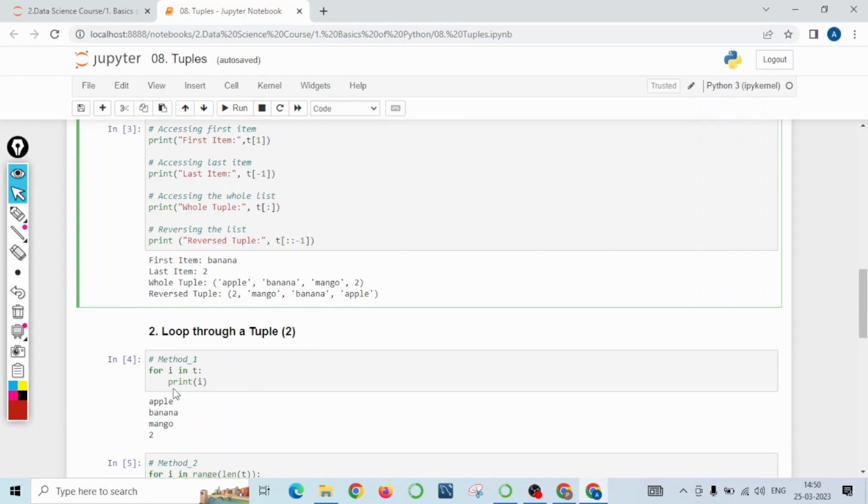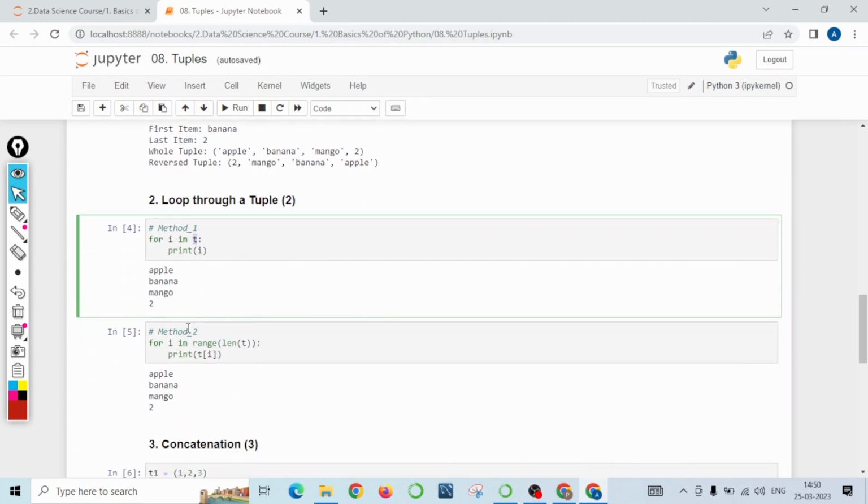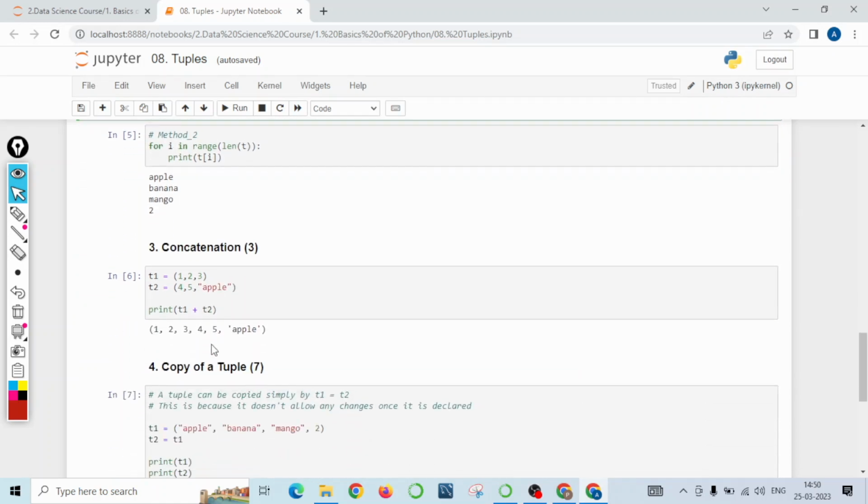We just need to put the name of the tuple and then print i. So we get the items printed. And again, we can use the range concept that I have already discussed in lists. Again, concatenation is similar to that in lists. We just use the plus symbol to concatenate.